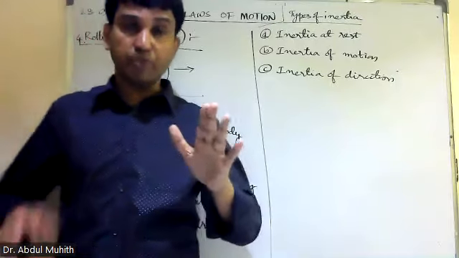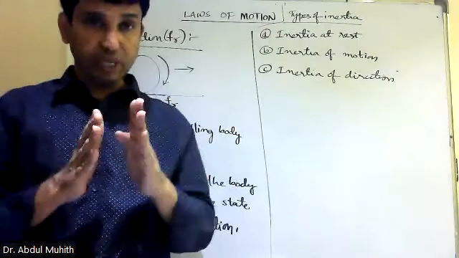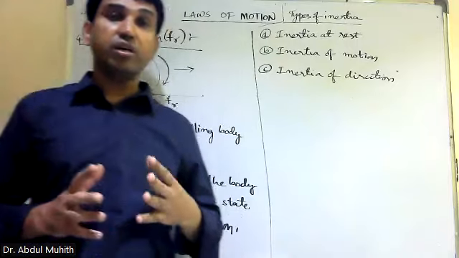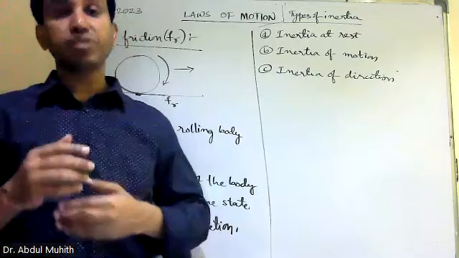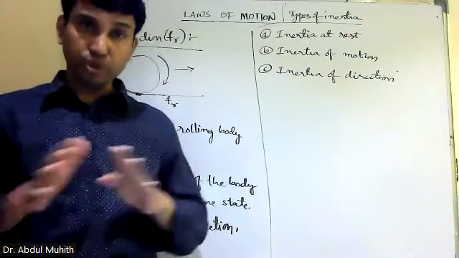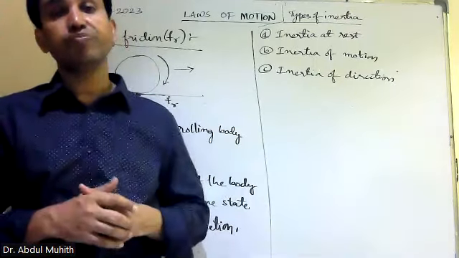In limiting friction, if the applied force and the frictional force are both equal, then that is known as static limiting friction. The other name of limiting friction is maximum static friction. Where both are equal, still the acceleration of the body is zero.